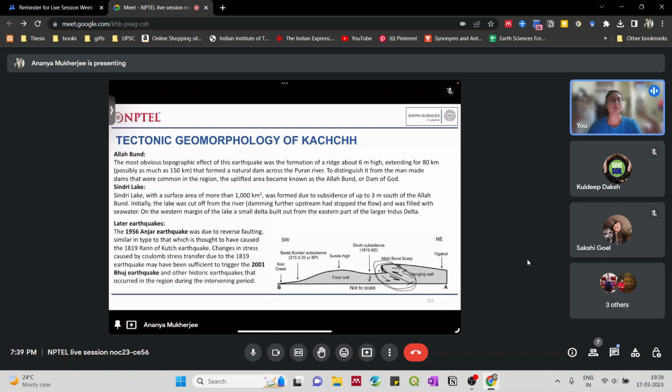When we are considering big tectonic plates, like the collision of the Indian plate with the Eurasian plate, the stress is there at the Himalaya, but there are effects of that stress even further away, kilometers and kilometers away from the Himalaya. So the stress can travel. That is what we mean: because of the earthquake in 1819, some stress was developed. It got transferred and was building up where Bhuj is now, and later on the stress got released, due to which the earthquake happened in Bhuj.